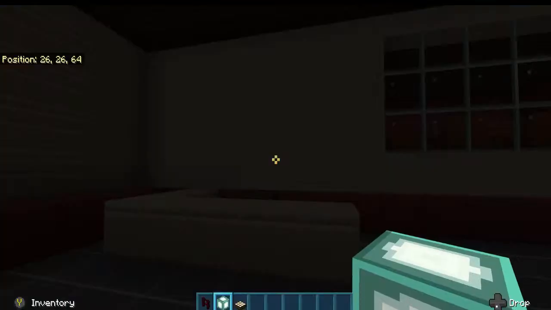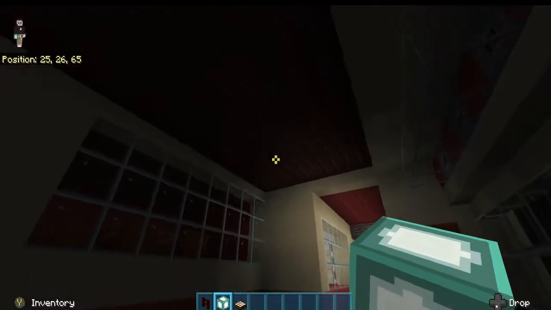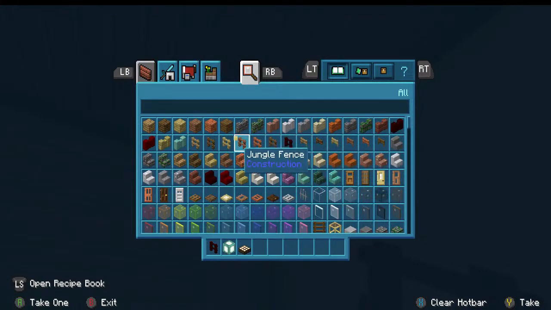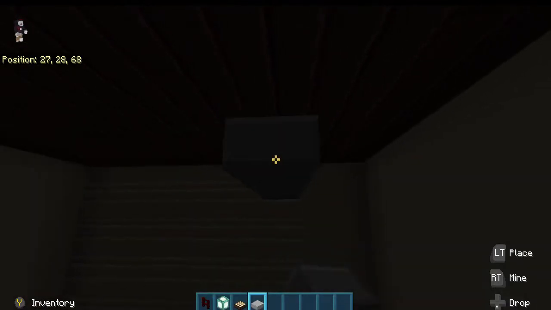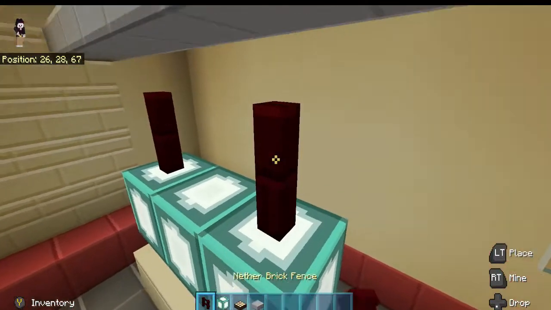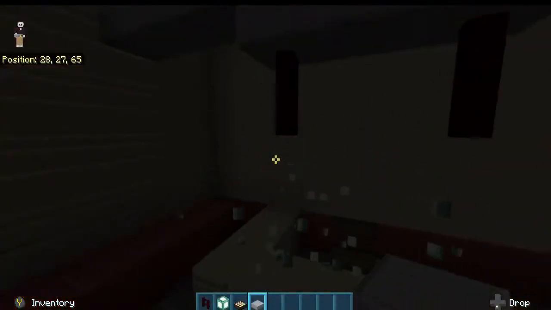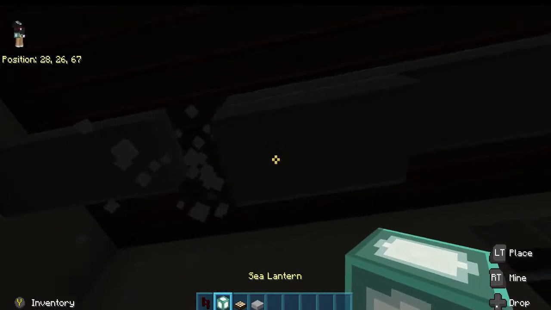Now the one thing I am going to do here is a daylight sensor. So let's see here. Where does the light go? It hangs across a support beam. Why is it always a support beam? So give me smooth stone slabs. We just do that, perfectly lines up, and then do that. That looks a bit weird. What about the daylight sensor now? Oh, come on.